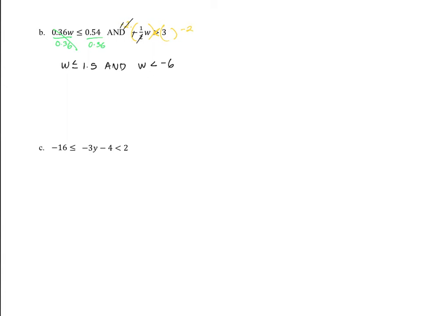Alright, let's go ahead and graph this one. Once again, indicating where 0 is, and then 1.5 and negative 6. As usual, I don't really care too much about spacing evenly with the tick marks. Just let me know where 0 is, and then make sure your negatives and positives are on the right side of 0. I'm going to go ahead and graph this in yellow. This says W is less than negative 6 and not equal to. Now the other one says that W is less than or equal to 1.5. So it also includes 1.5, but it's less than or equal to.